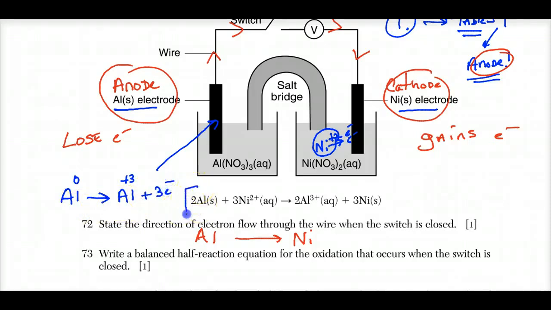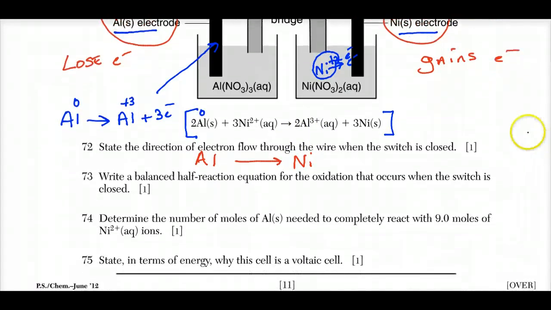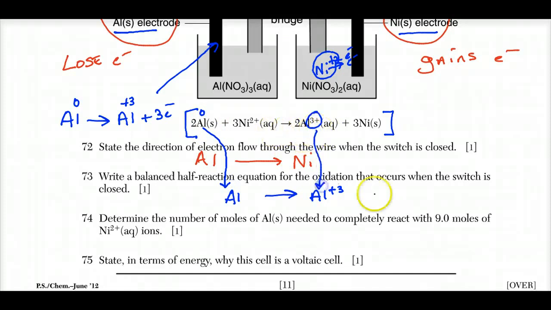Now, they kind of cheated and gave you the overall reaction. There's a 0, there's a redox reaction, and there's aluminum plus 3. So they just want the balanced half reaction equation for the oxidation that occurs. So I've got aluminum. It's going to aluminum plus 3. And I know that because I see the charge there. So I'm just taking out the aluminum on the reactant side. And on the right side of the arrow, I have aluminum plus 3, just taking out 1.